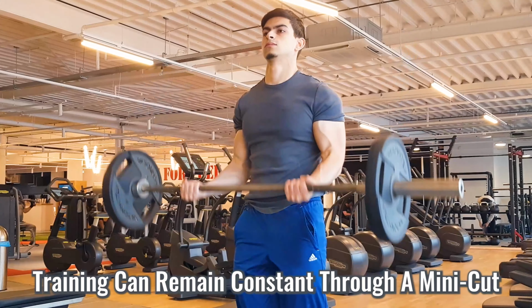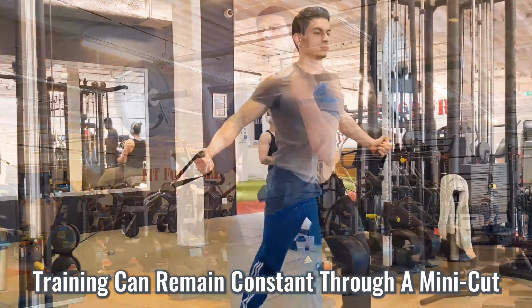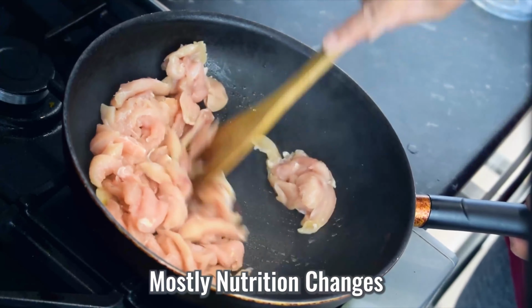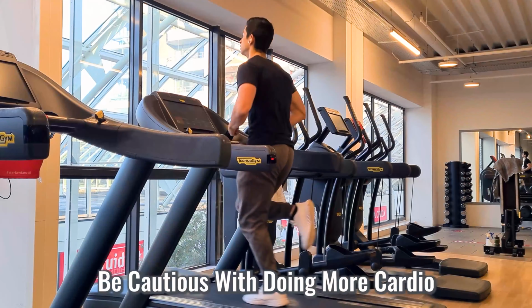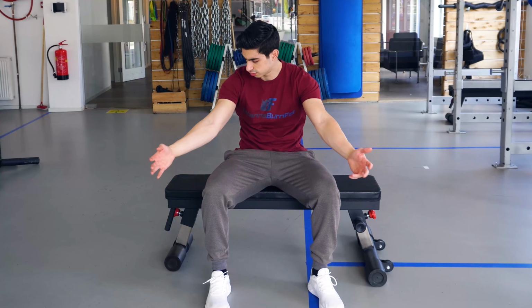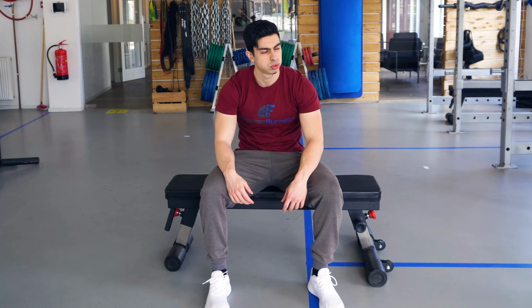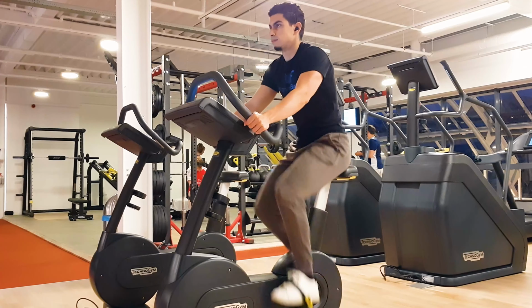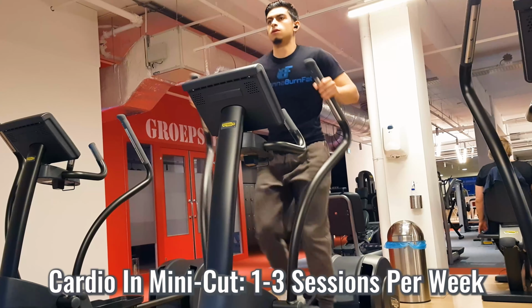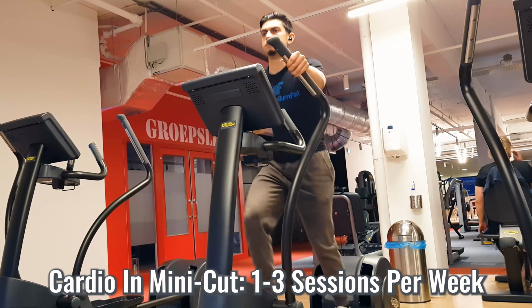Ideally, you continue with the same lifting program throughout your mini cut. Your training does not have to change when you shift towards a mini cut. It's mostly the nutrition that changes. If you would like to give your fat loss progress a boost during a mini cut, then doing something like going on regular walks is helpful. But I would not start doing a lot more cardio than usual because this can impact your recovery capacity related to strength training. If you do decide to incorporate some cardio in your mini cut, I would limit it to 1 to a maximum of 3 moderate intensity cardio sessions per week for most people.